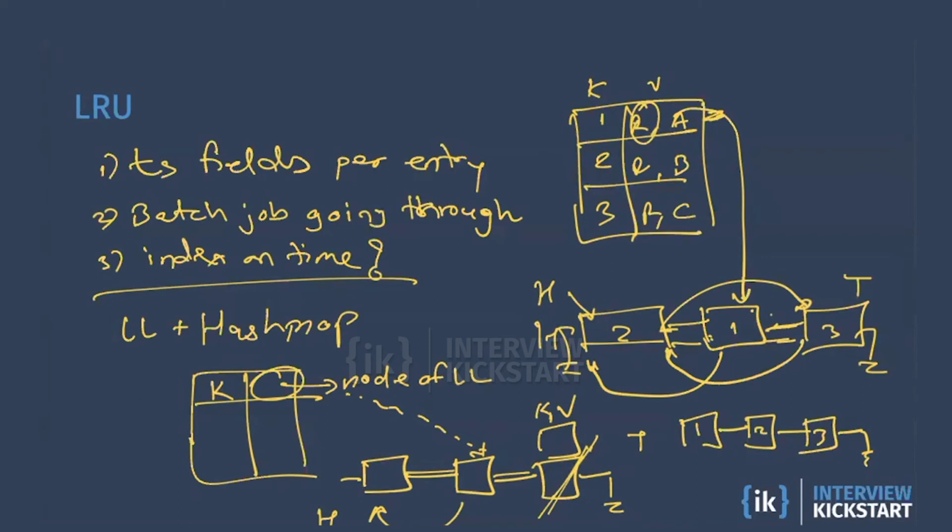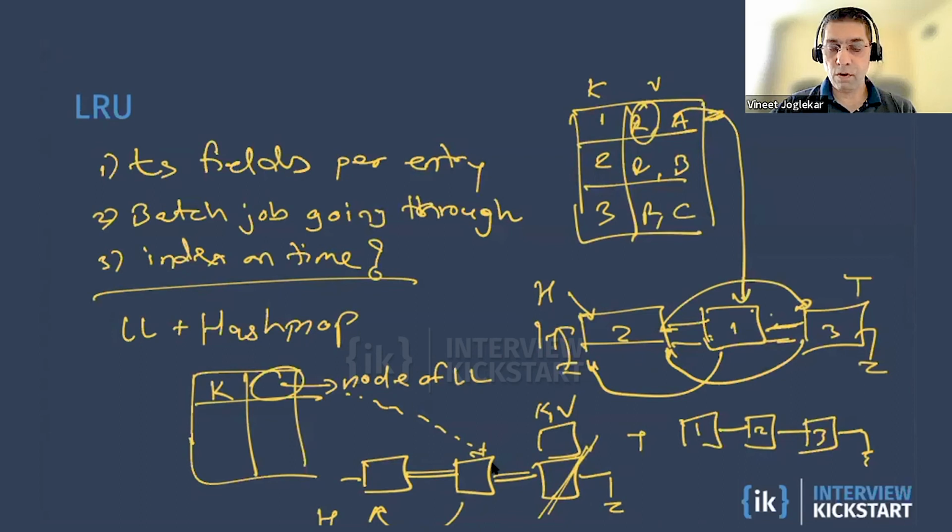Pramod asking, can we use an ordinary dictionary? Depending on the language and what your dictionary supports, my assumption is that a dictionary is just a regular hash table. In that case, you again won't know what is least recently used. So that's why you'll need the combination, or a linked hash map.